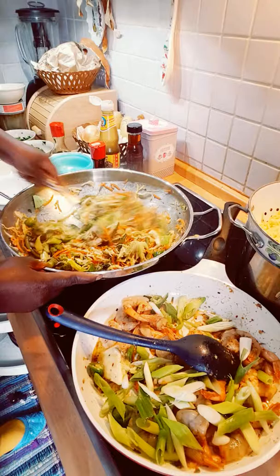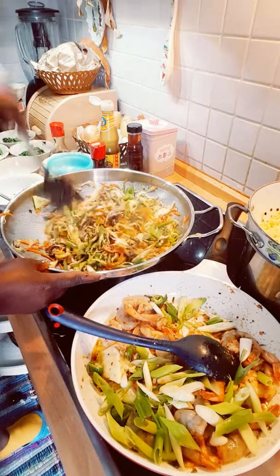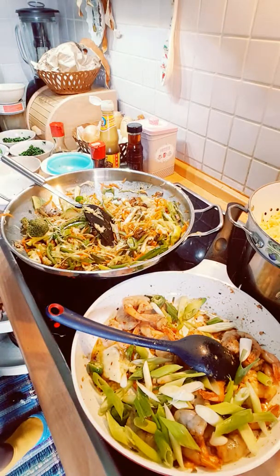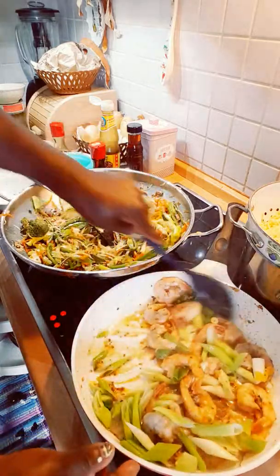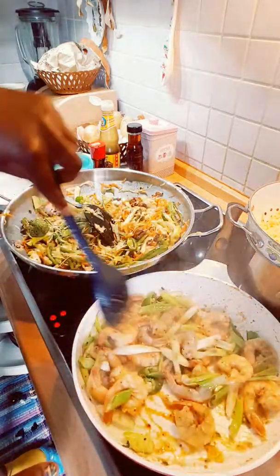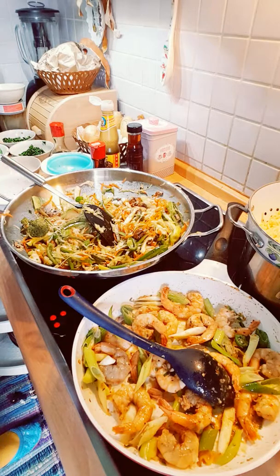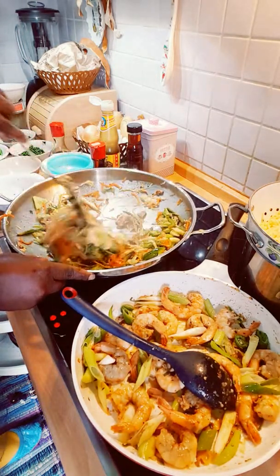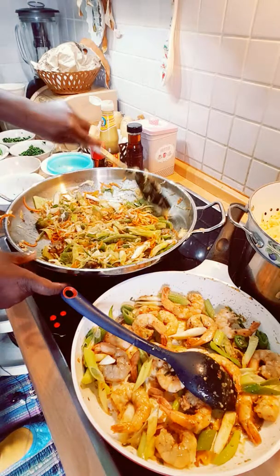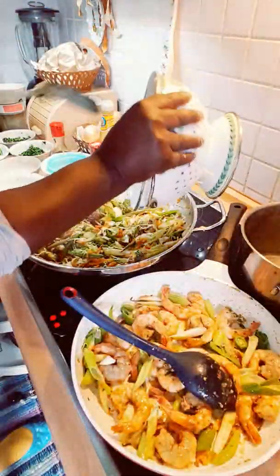Oh yes, this is healthy — good for you! Instead of going out and eating fast food all day, today you make a very nice home-cooked meal. Very nice, I love it, it's very healthy — and a quick meal. My shrimps are slowly cooking very nicely. Now after stirring my chowmein, I will be mixing my noodles into it.